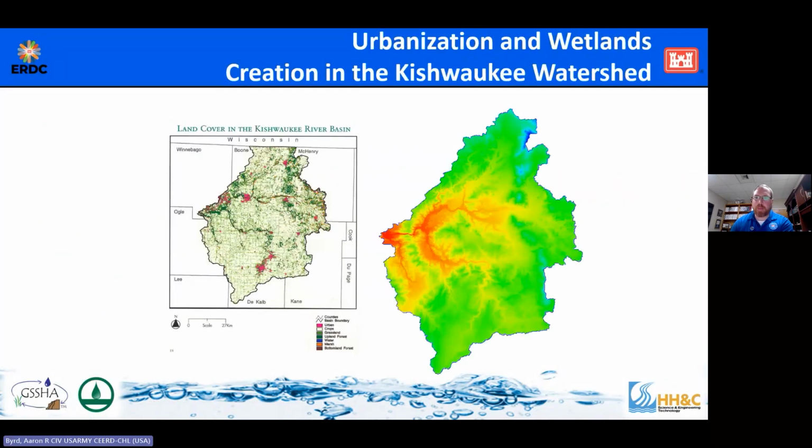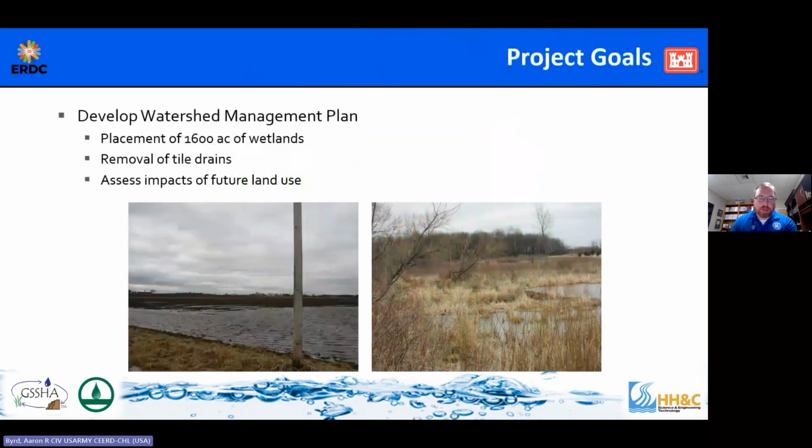Let me walk through some of these. Here's an example. This is a watershed outside Chicago, looking at creating wetlands, doing various scenarios for watershed management throughout the region. A bunch of farmers got together and wanted to set up a big wetland and work with the county and the USDA to make this happen. They want to turn their fields that have a bunch of tile drains in them into a wetland, which obviously doesn't have tile drains in it because that wouldn't help a wetland.